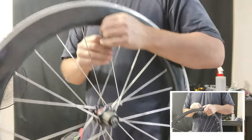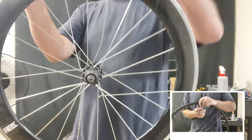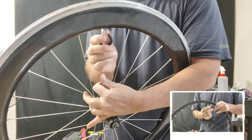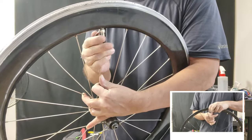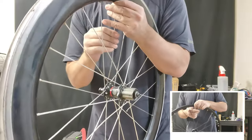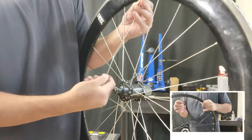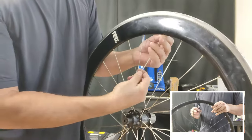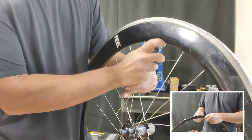Right now I'm just going to pull out one of these spokes — and it's not easy. Finally, grab the spoke wrench. It should be known that this rim has no spoke holes, but we're going to get more in depth on that in an actual video where I show you how to replace all the spokes on the entire wheel. So you just keep working at it until you get it. What I'm doing here is pulling the spoke top and loosening the nipple from it. Just keep going until the spoke comes right out of the nipple.